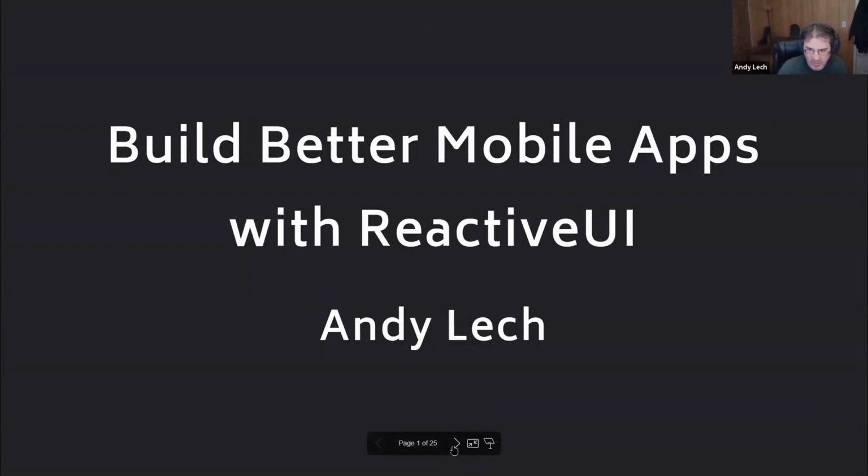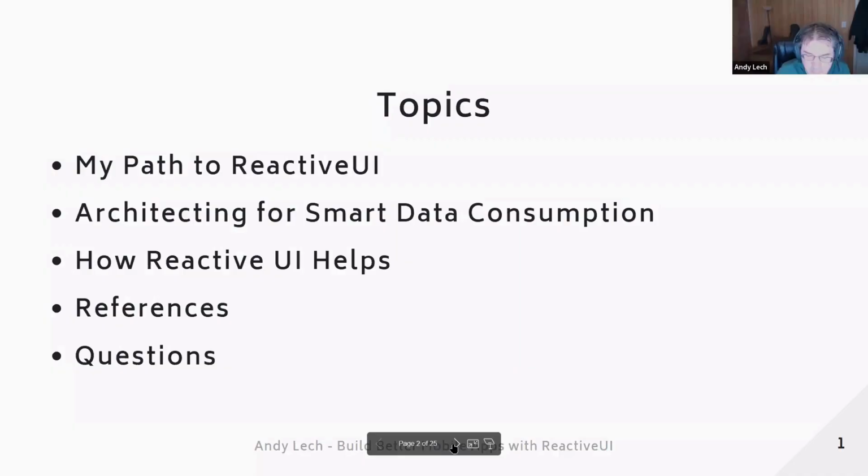So anyways, we're gonna talk about mobile apps, ReactiveUI. The first couple times I did this, I kind of just winged this talk. So I actually have slides, but it's too much stuff, and I didn't even get to all the stuff I meant to do. So we'll go through it, and if I come up short, or you have questions, I can lead you through some links that I have, if this cooperates with me. Okay. All right.